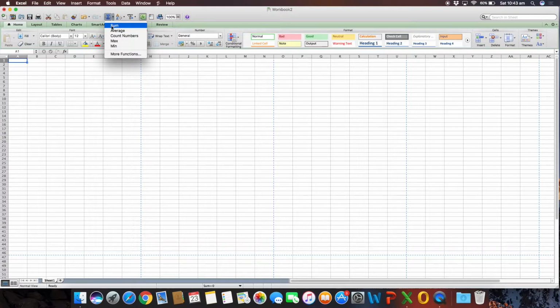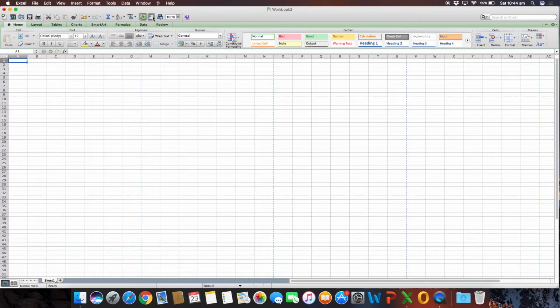And then from here you can find out sum, average, count numbers, maximum, minimum, and these are basically your functions. Then you can rearrange everything from A to Z. You have the ability to set a cell according to the cell number, the cell value, the font color, and those kind of stuff. This shows your function.